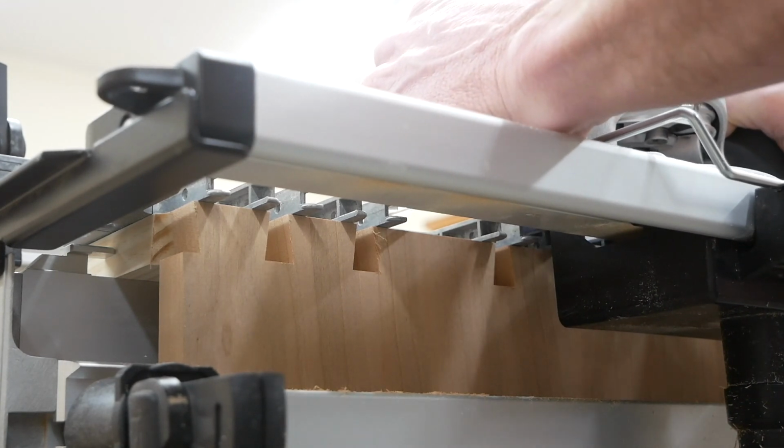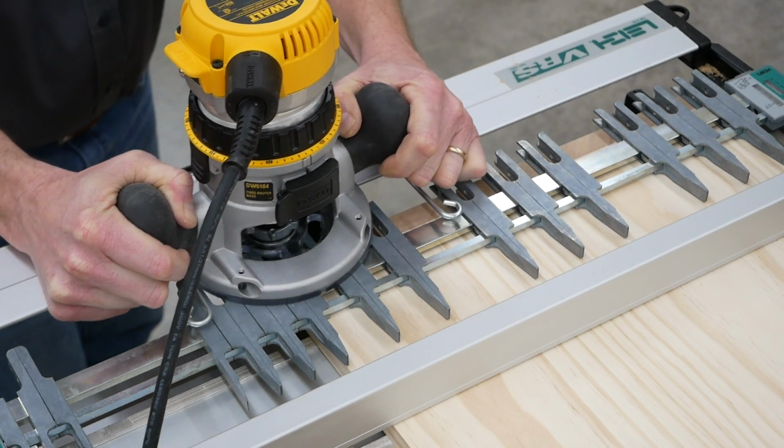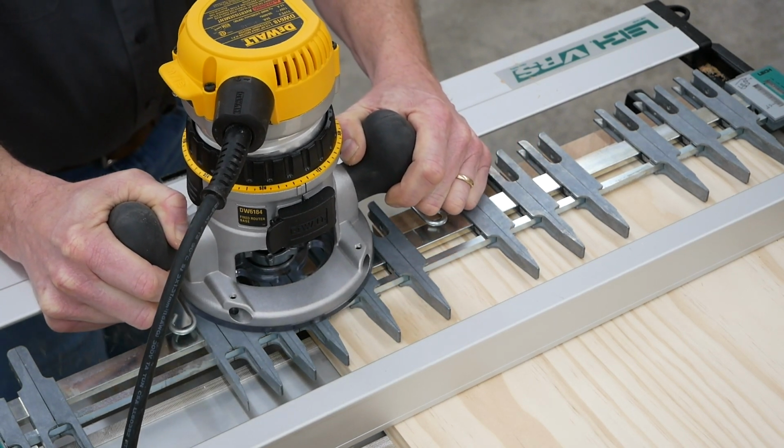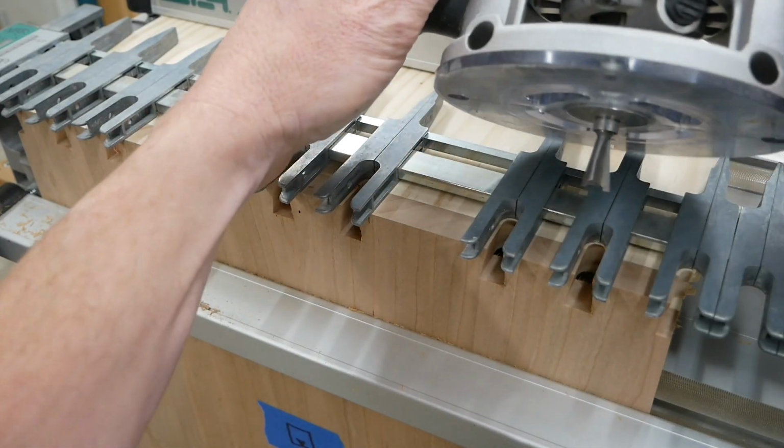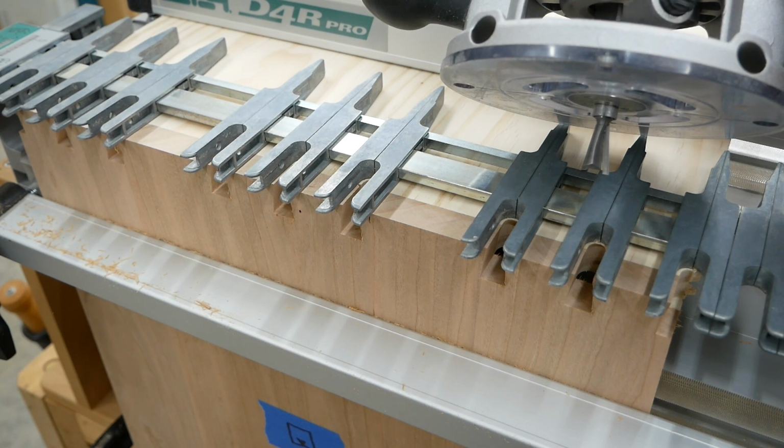Feed the router slowly and carefully so the guide bushing remains in contact with the guide fingers, and make sure to remove all the waste material in the pin socket areas before switching to a new workpiece. Any leftover waste material can make it more difficult to fit the joint together.